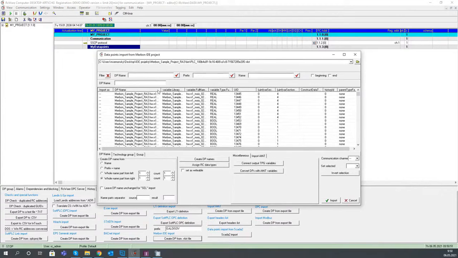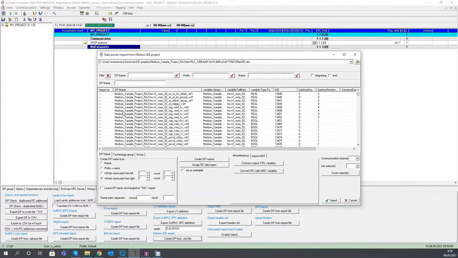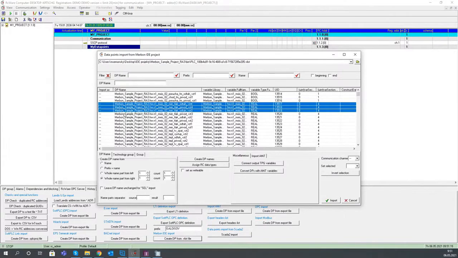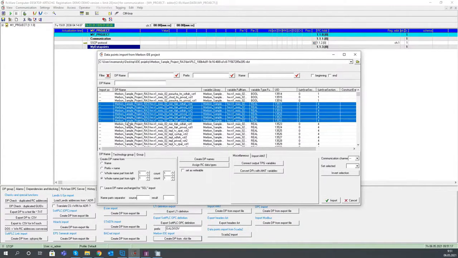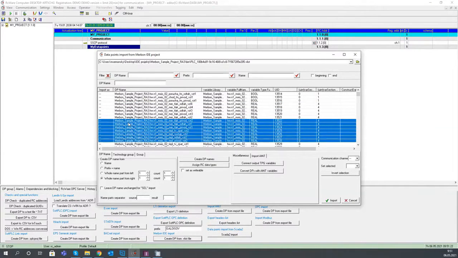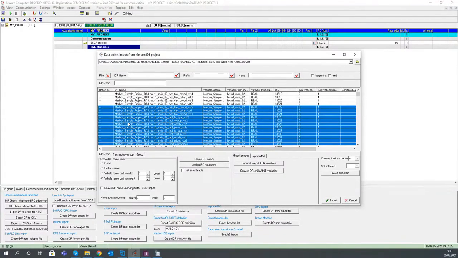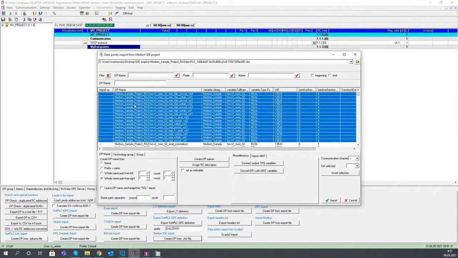So every data point which we need to import has to be selected as an import as. If I have, for example, some temperatures and pressures, which are these data points, and I'm recognizing them by the name, by the variable name, I can use the control key plus left mouse button to pick the data points, or I can use the shift button and down arrow key to select more data points at a time, like this one.